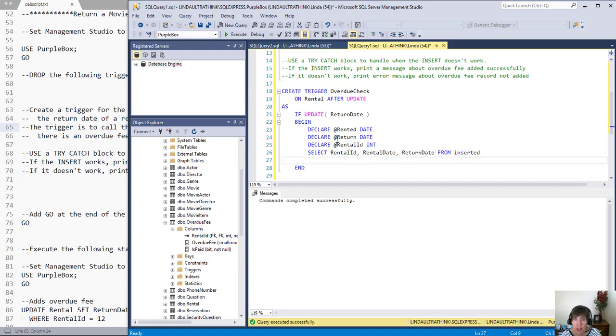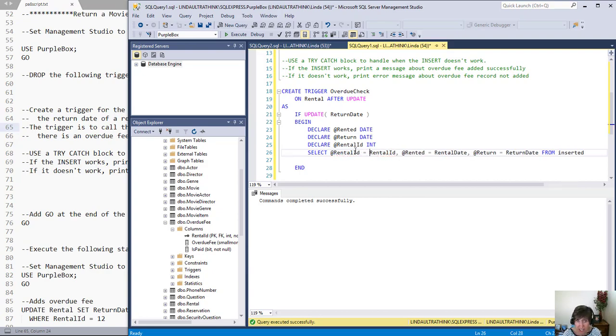Now I want these values to be set to those, and there are 3 of them, not 1. So I can do these individually. I can say I want rented to be equal to the rental date. So I can do this right in the select statement. Rental equals the rental date that's returned, and I can have return variable be equal to the return date that was returned, and I can have the rental ID variable be the value of the rental ID that was returned.